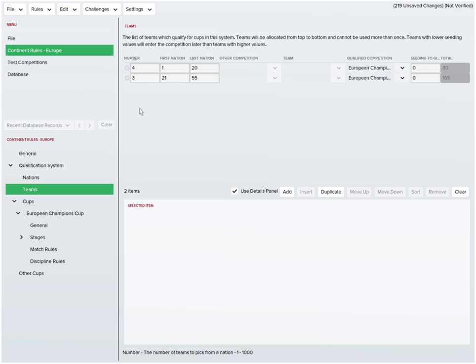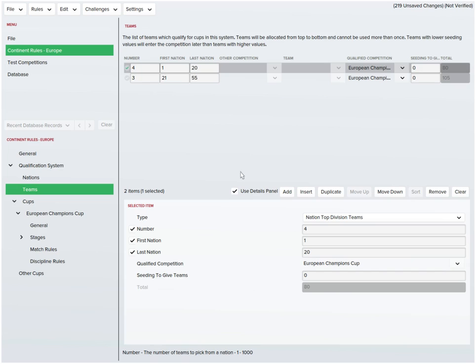Now be wary, because looking at it, you see the total number of teams. That's 80 and 105, that's 185. We said we wanted 128, so that's not good. We can change the seedings, I'm not going to pay attention to seedings. So maybe let's make this 3, and this 2. That's 130 teams. It's a bit too much, isn't it? What we could do here is, all I'm going to say is you want to reach 128 teams, so remove or add teams based on how much you need in total.